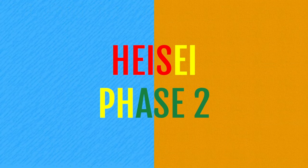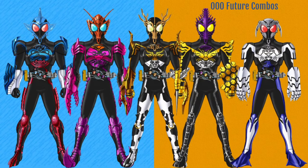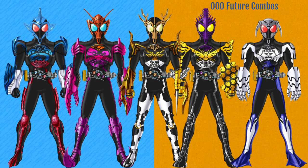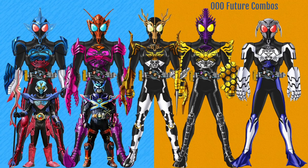Onto the second half of the Heisei era, the first couple of entries both pertain to OOO's. Normally CSM belts don't introduce new forms, but the CSM OOO's Driver was an exception, giving OOO's five new combos utilising future core medals that previously made a brief appearance in Movie War Megamax. From left to right, we have the Sarami Uo combo — the second aquatic combo — made up of the Same (Shark), Kujira (Whale), and Okami Uo (Wolffish) core medals, which were actually properly used in Megamax by Kamen Rider Poseidon. Then we have the Arthropod core medals that make the Picasso combo, recreated from the black crustacean medals seen in Movie War Core: Ebi (Shrimp), Kani (Crab), and Sasori (Scorpion). These medals would later be used by Kamen Rider Berth to access his new power-up called Berth X.